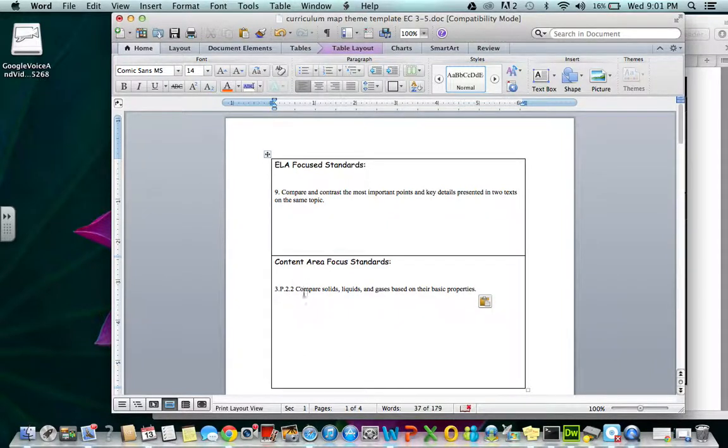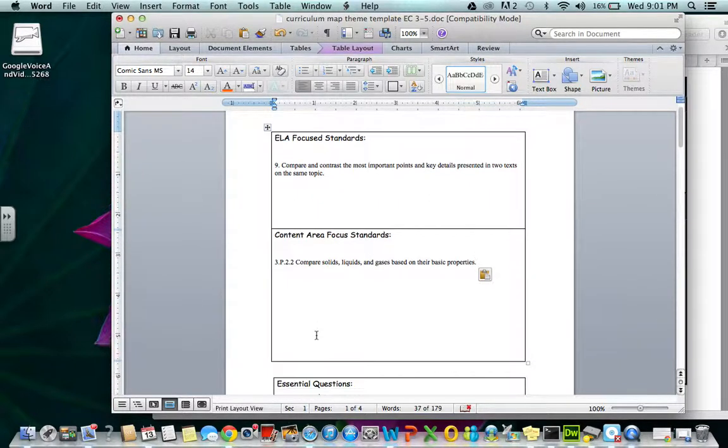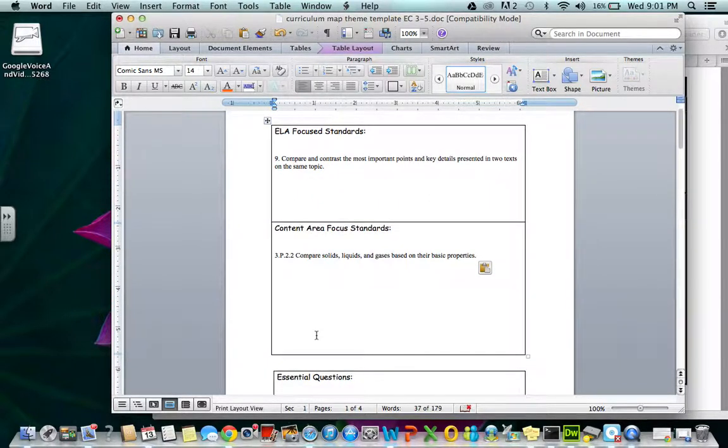Now, you can see that these two standards have similar verbs at the beginning, so that makes it easy to integrate. Some standards that you're going to find don't have the same verbs, but when you write your essential questions, you can come up with a verb that is in common for what you want students to do.